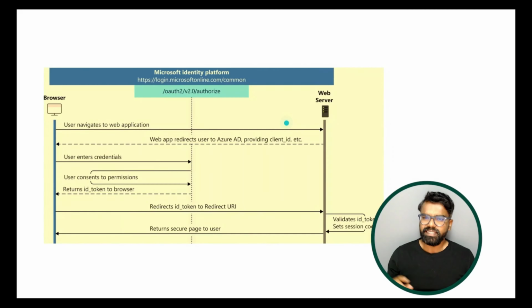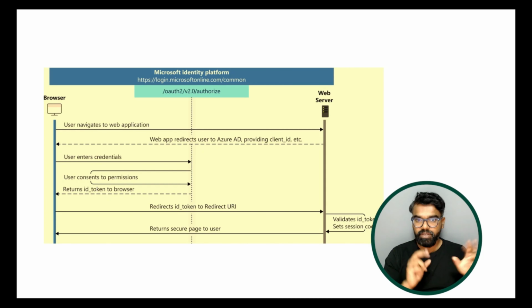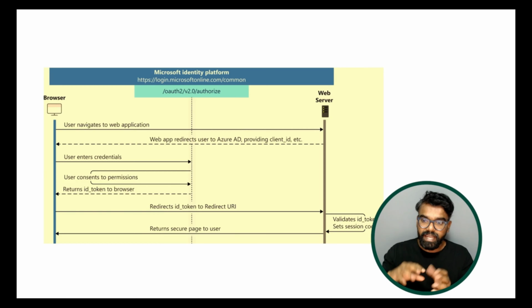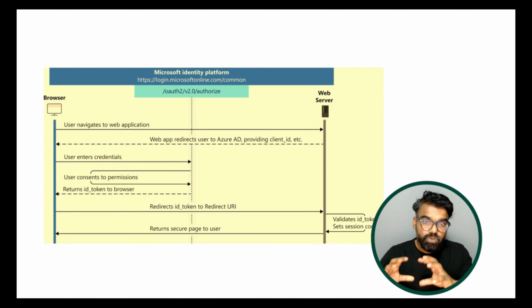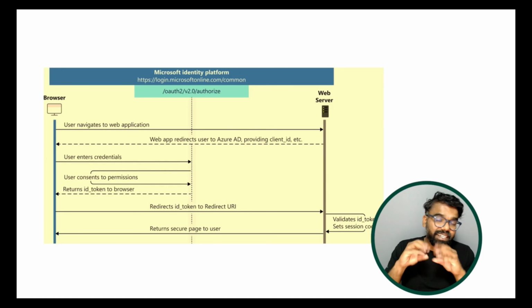Okay, let's quickly see the flow of this OpenID Connect. I'm going to use the Microsoft identity platform, the Entra ID, and how things are going to work is, let's say the browser connects to the web server as the very first check. Just like you hit a URL, the authentication service URL, the web server is going to redirect by asking the user to enter the login credentials, same as the SAML flow. So here the user is going to provide some consent, providing the login credentials to use the OAuth flow. We call this consent given.